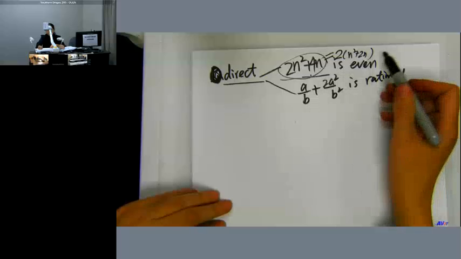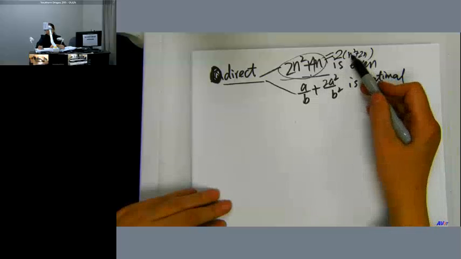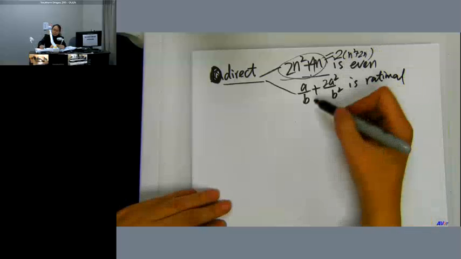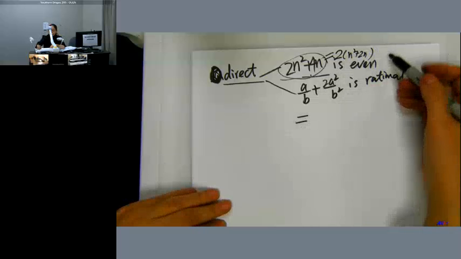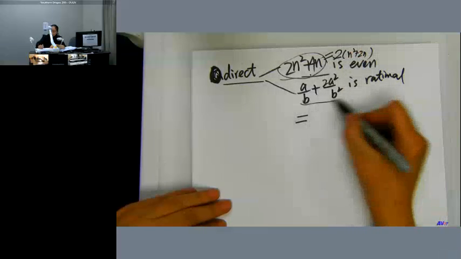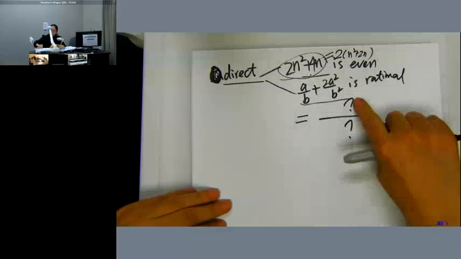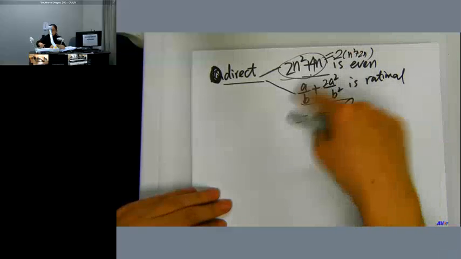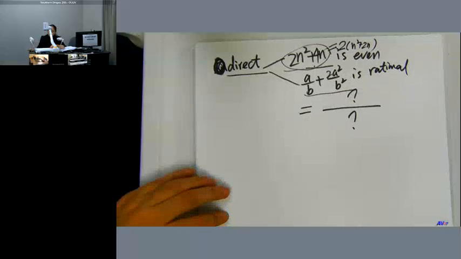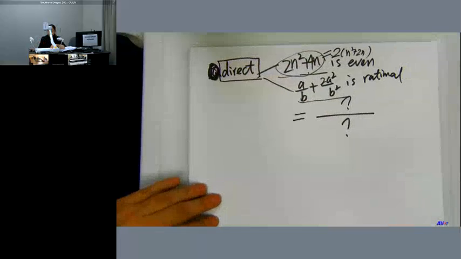If you can't, then how do you show it? How do you show it's not even? Which means you have to show it's odd, 2 times the number plus 1. How do you show it's rational? You're going to try to write it as some single fraction, something over something, which you can do by simple algebra. So this is the type of question we did before the first exam. We call this direct proof.